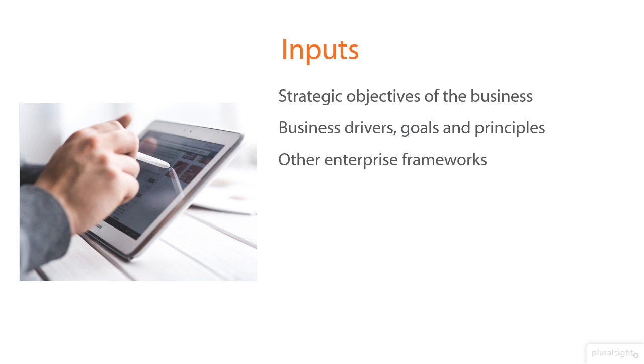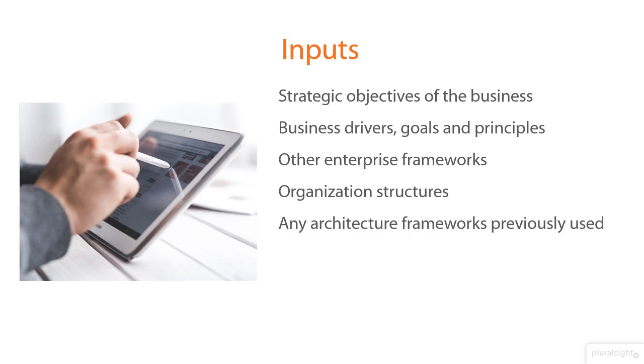With rare exceptions, a given iteration of ADM is unlikely to be the first ever architecture initiative undertaken by the enterprise. Hence, it is useful and handy to know information such as how the organization is structured, how the architecture team is structured if an enterprise architecture team already exists, for example. Any architecture framework or process previously used by the enterprise will also be quite handy. Any architecture principles that have been established earlier and are current enough to be reused will be quite handy as well. Any other architectural artifacts that are already in place will be very helpful.